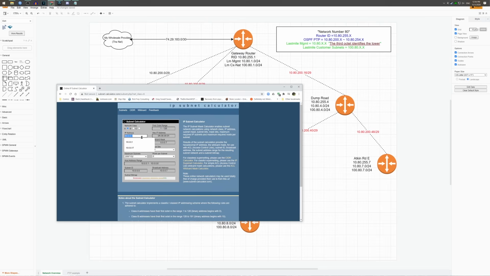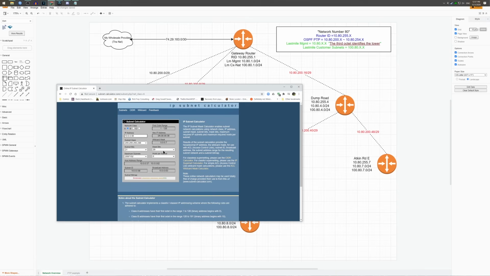So we know that this is 1 to 6, and then the next one's gonna start at 8, so 9, so let's go 9. So yes, 15 is the last one, so we know 16 is the next, so let's go 17, okay? Which means that the next one starts at 24, so 25, and then we know that the next one is 32, right? So we're gonna go 33, and we've got 38, 39 is the last one, so the next one's 40. Right, which ends at 47. So the next one's going to be 48. So we put in 49, which is the first usable, right? And we can see that 56 is the next one.